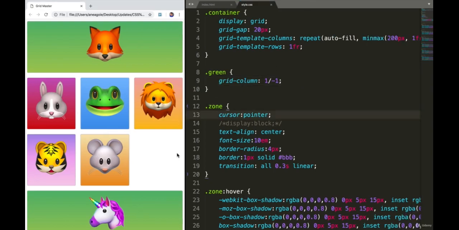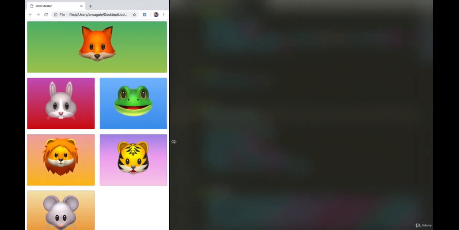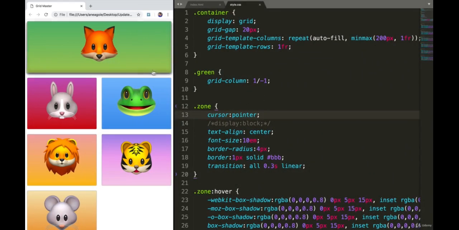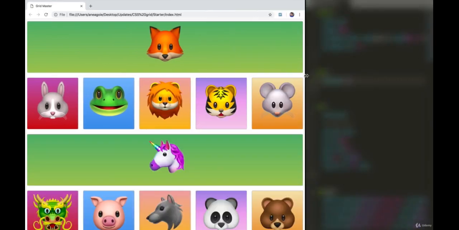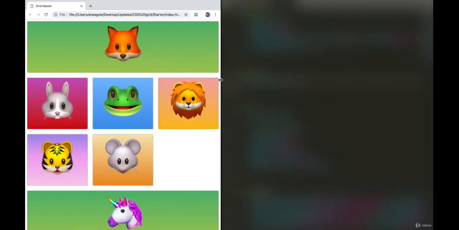If I refresh here, there you go, and make this larger and smaller, we see that we're saying start at 1 and then keep going all the way until the end. In CSS Grid, -1 signifies the end of the viewport. So that now we see that we have a nice responsive grid again that just adjusts according to our viewport.